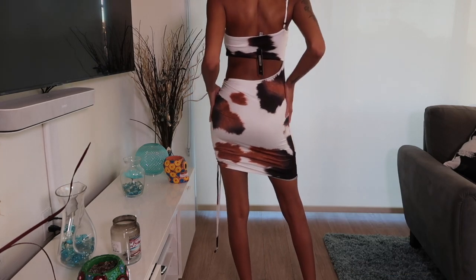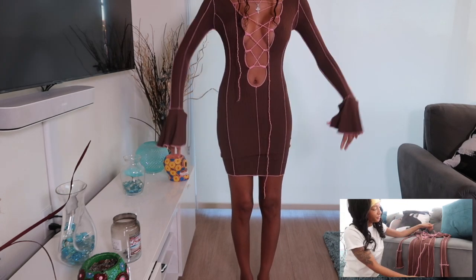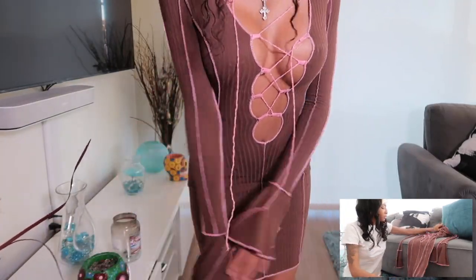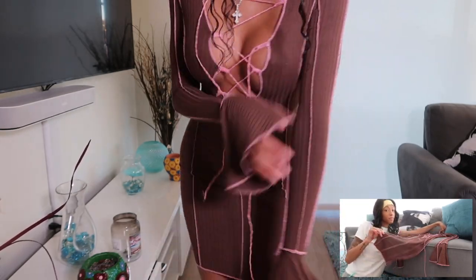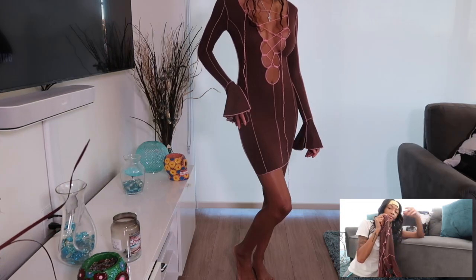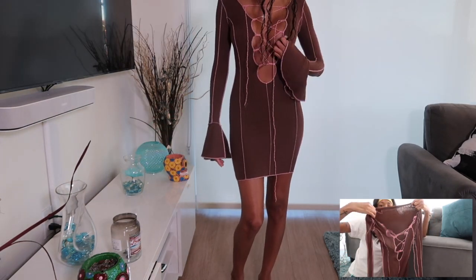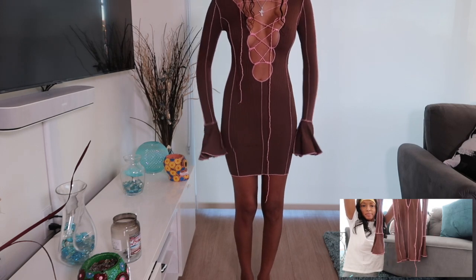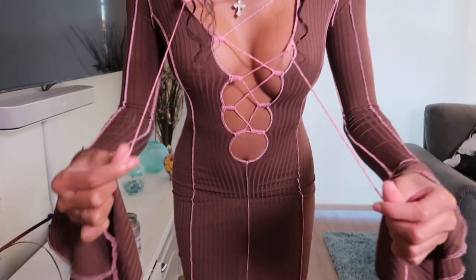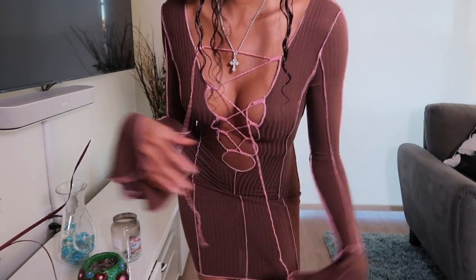This is one of my favorite, favorite outfits — I did wear this on Instagram. I think it is phenomenal and cute. This is a straight ten. I love the open space, it made the girls sit real cute. I'm not really a fan of brown but it brought out my skin and made it look more polished and gold, especially when the sun hit my face. Definitely a ten.